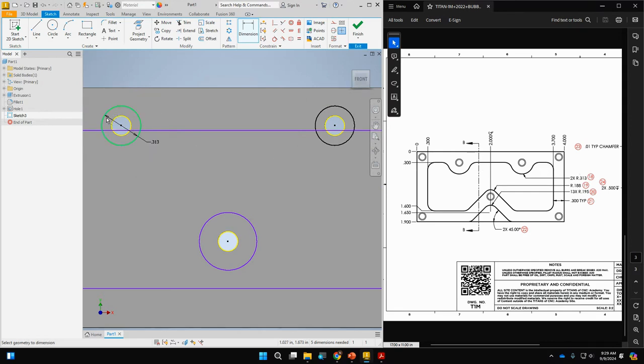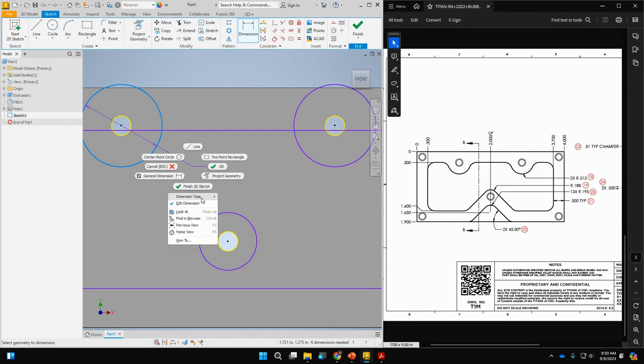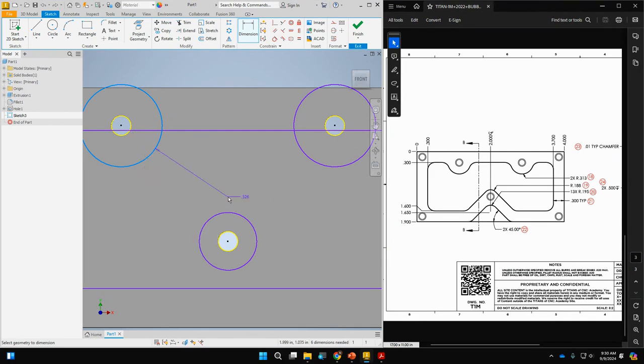That's because this is a circle, and so it defaults to the diameter. So what I need to do to make the diameter from the radius is I can do 313 and then times, so my asterisk on my number pad there, times 2. And that will double the size. Okay. I can also, when I dimension, and I bring this out, I can right click and go to dimension type radius and say 0.313. So either one will work for that.